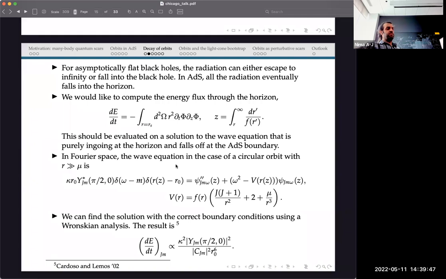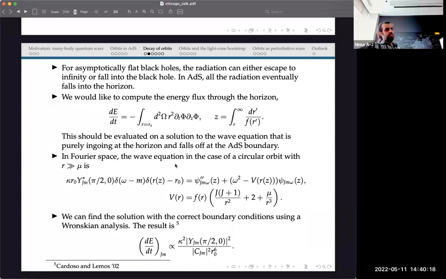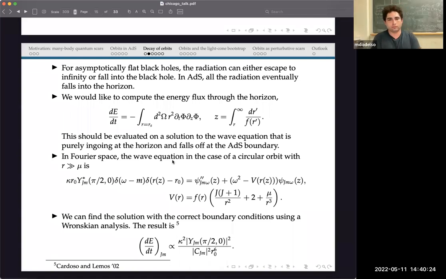How difficult is the generalization of the story to spinning black holes? Yeah, you have to deal with stable orbits in curved spacetimes, which is not really that fun. The equatorial ones are pretty easy, and it's probably simple to do when they're very far away. But if you want to know the full trajectory near the ISCO, it's going to be complicated. So you expect the large spin version of this would be okay? Yeah, it should be, because in that case the black hole has a small effect and it should be easy.